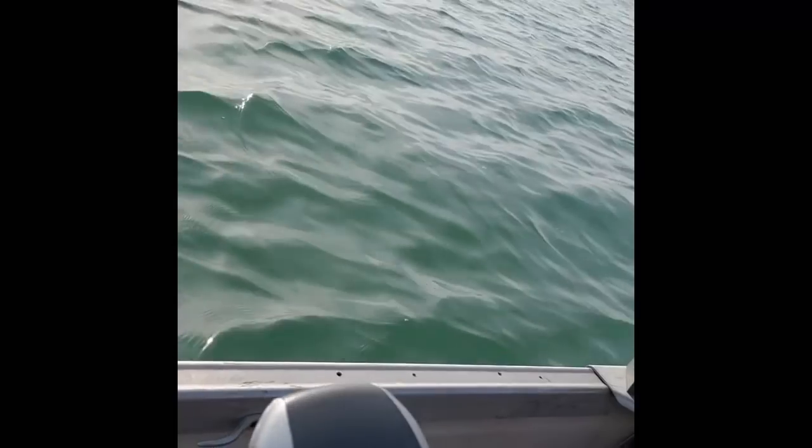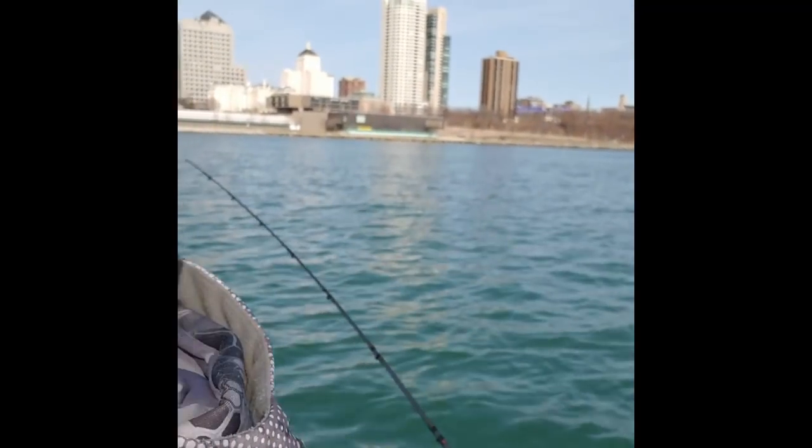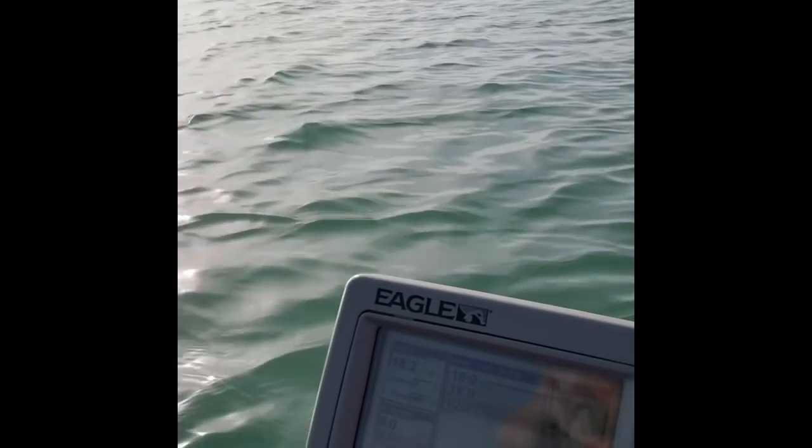Well, my GPS just died, but I've been trolling at about 1 mile to 1.6 miles per hour. I'm running reef runner crankbaits. Got one off the right side, one off the left side. I'm running one spoon straight off the back on a dipsy diver. I haven't really been marking much for fish on the locator, so that's good.